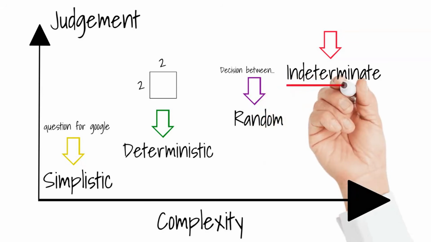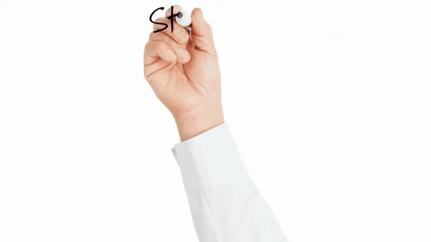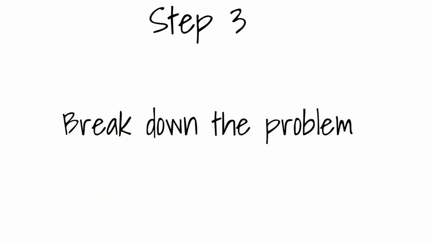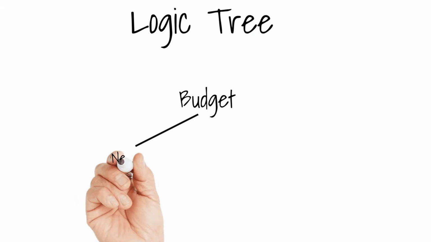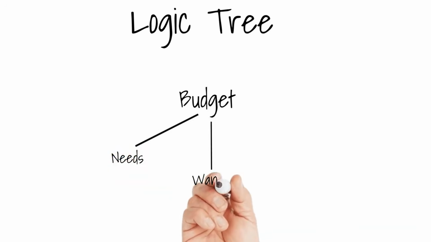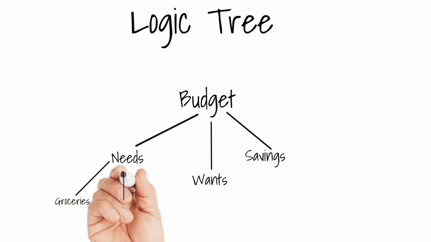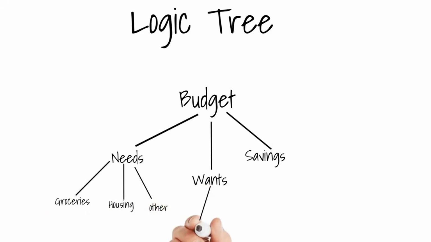In this video, I want to dive deeper into type 4, indeterminate, the most complex problems. Step 3. In the case of these complex problems, the next step is to identify the components and influence factors of the problem. For this, we are going to use the logic tree. A logic tree is separating a problem into several parts. The tree starts at the root, and when we define it over and over again, we will get to the leaves, possible root causes.